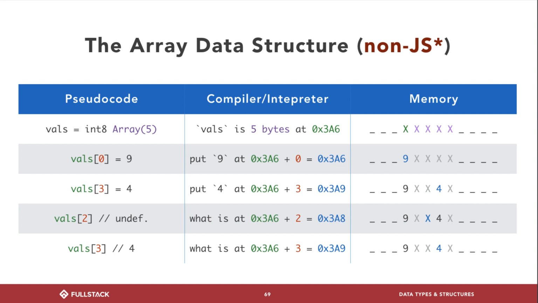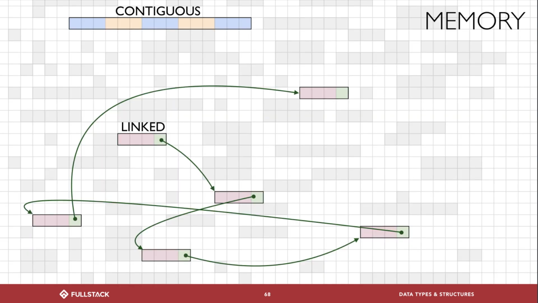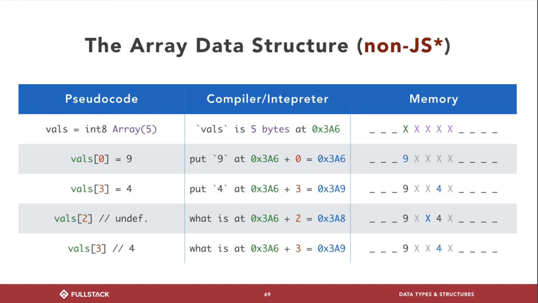The array data structure is a structure that is contiguous, this top left idea. And the idea is we will know where the array begins, how long it is, how many things are in it, and how many cells each thing takes up. With those 3 values being kept and referred to, we can jump into any point in the middle of the array in one step. Well, one constant sequence of steps.